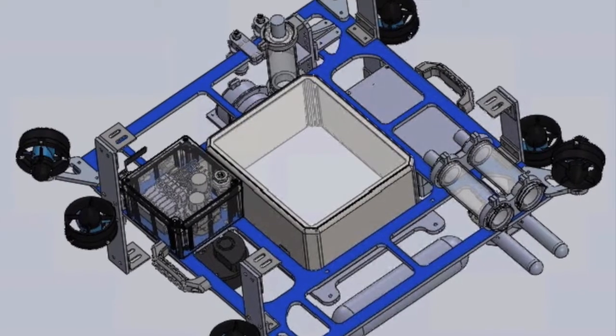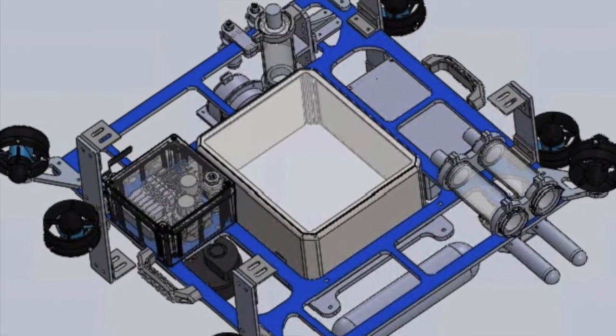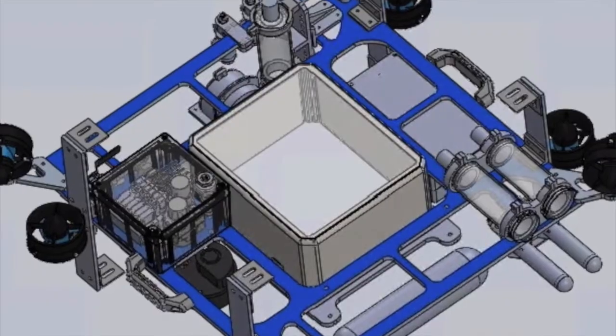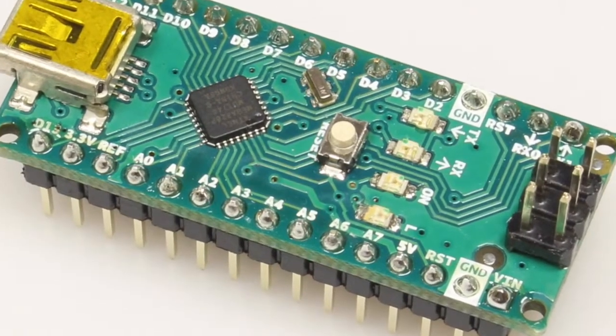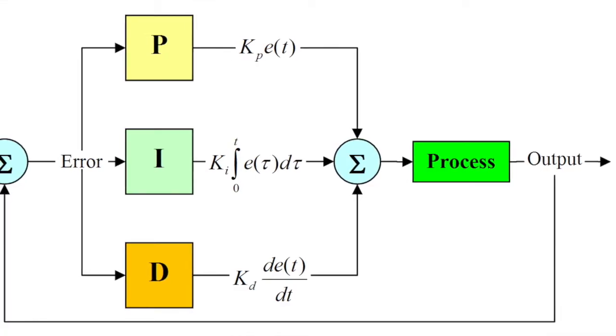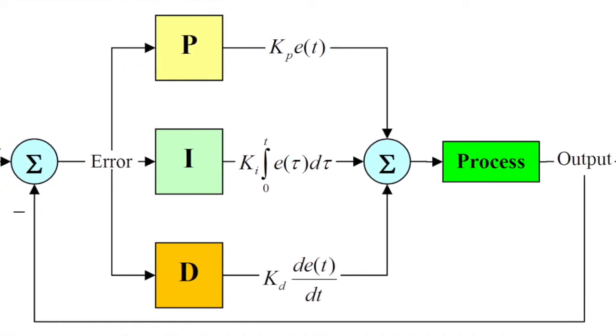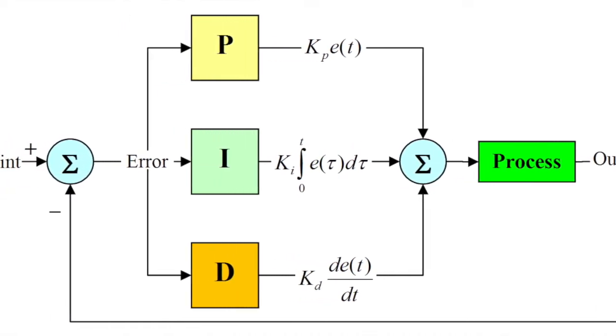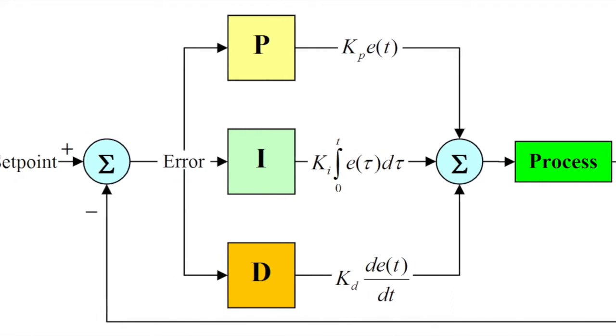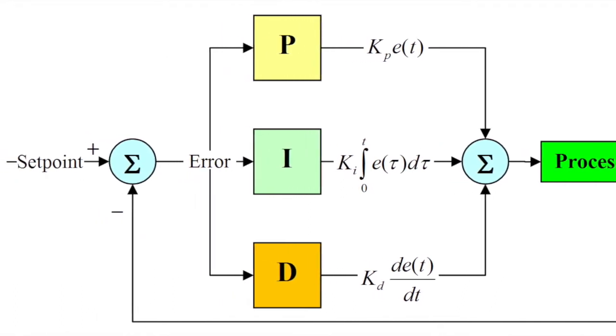Our propulsion system has three main aspects: the mechanical design and placement of the thrusters, the Arduino microcontroller, and the controls algorithm, which allocates power to the thrusters to get from point A to point B. We will explain each part of the propulsion system in detail. First up, the mechanical design.